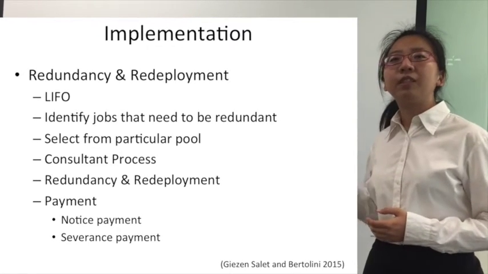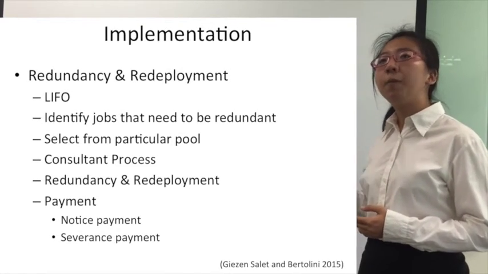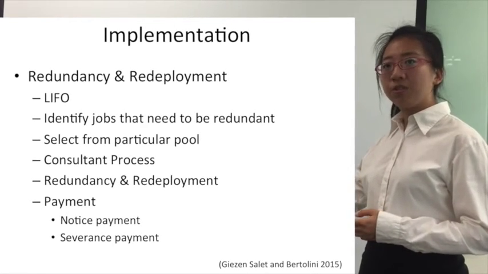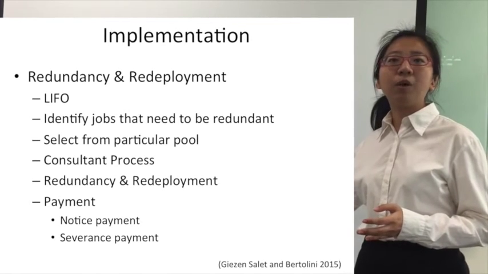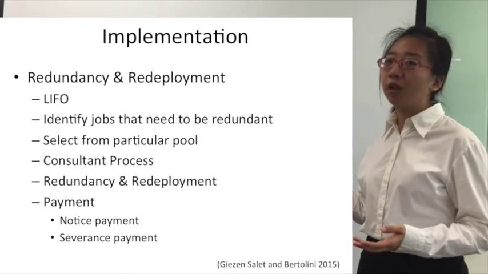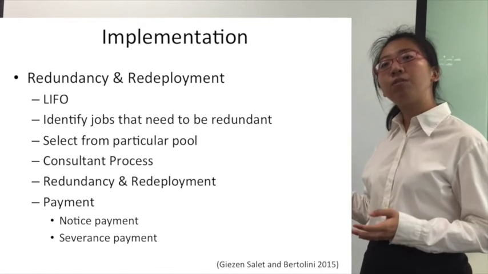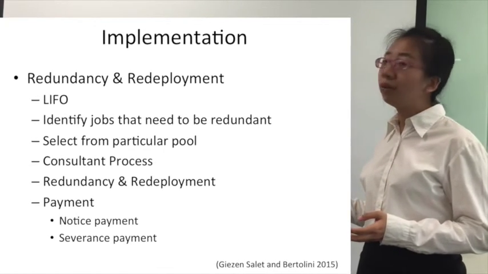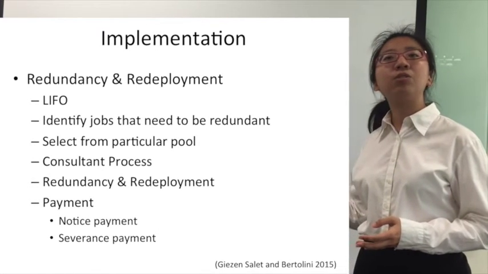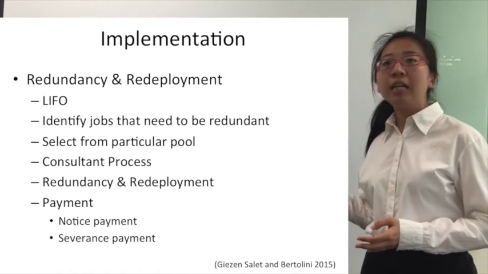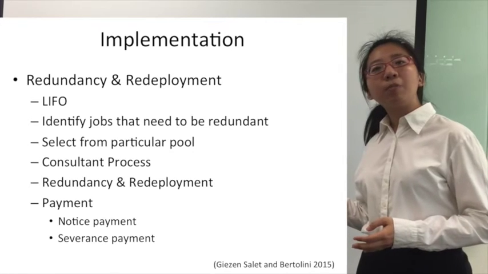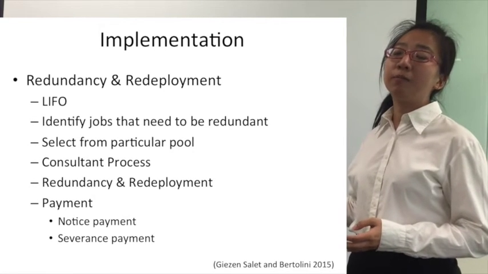The process of redundancy will be conducted under a proper redundancy situation. Identify the jobs which are no longer needed for employees to carry out work of a particular kind, select from a particular pool of people, and go through the consulting process with employees, providing various supported alternatives to those employees, such as job sharing, voluntary retirement, and redeployment, offering those employees redundancy payment.